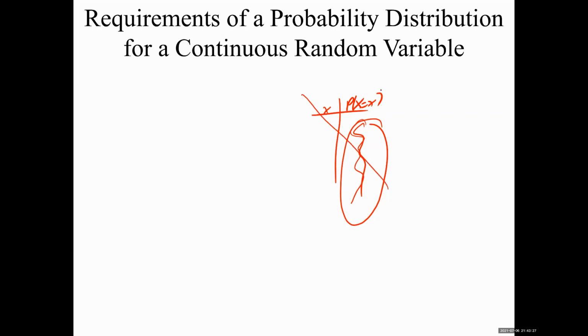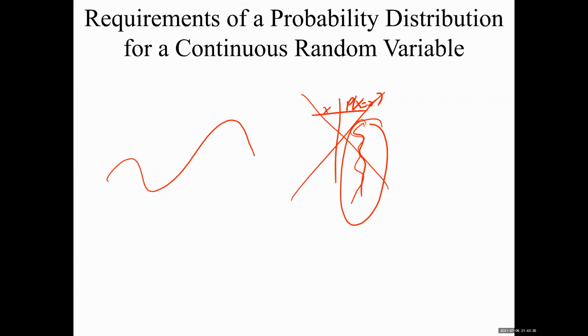The requirements for a probability distribution for a continuous random variable. In chapter 6, we had two requirements for a probability distribution for a discrete random variable. Remember, for a discrete random variable, a probability distribution was a table. There were two requirements on the probability column. First of all, these had to be between 0 and 1. And if you add them all up, it has to add to 1. That was for chapter 6 kind of random variable. For chapter 7 random variable, we don't have a table anymore. We have a curve instead. We're still going to have two requirements for a probability distribution for a continuous random variable.